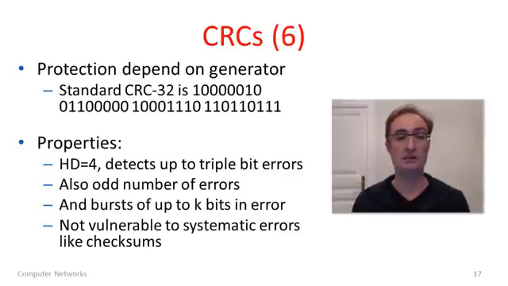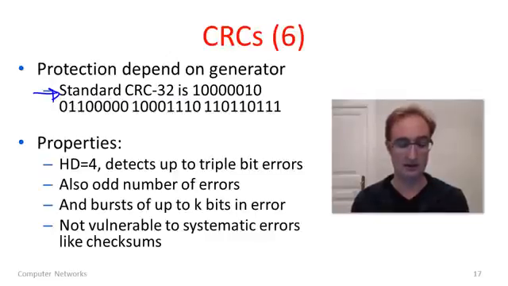As with checksums, let's think about CRCs for the moment and just ask what kind of protection we get from them. The kind of protection is going to depend on exactly what generator we used. Now, unlike the other schemes, we're not really going to be able to work this out for ourselves. CRCs are based on the mathematics of finite fields. People have calculated over the years good properties of different generators, and in fact, there is a standard CRC which you'll see almost everywhere, even though better ones exist these days. There's a standard CRC. It's defined to be this number. That's actually a polynomial if you write it out. But this CRC is used on Ethernet, Wi-Fi, all sorts of places.